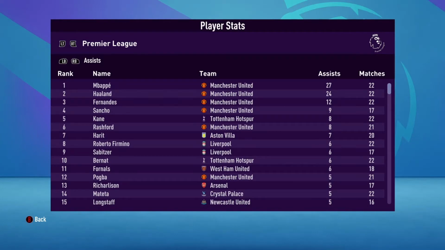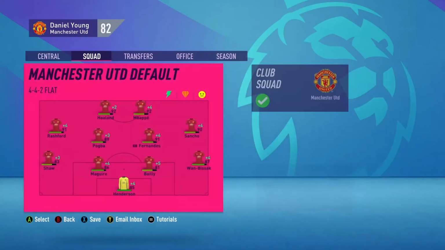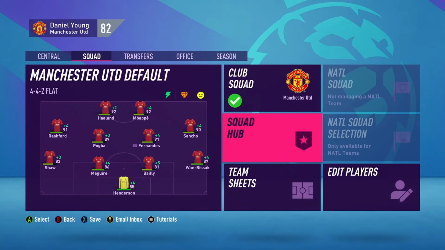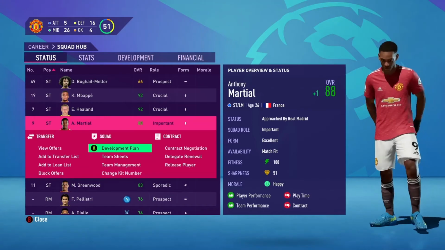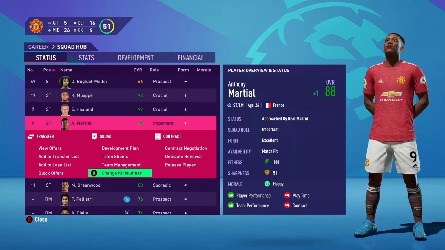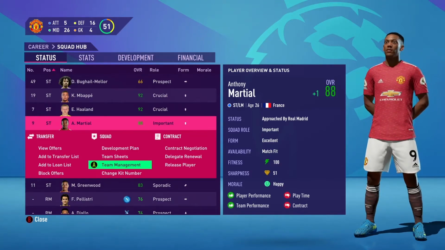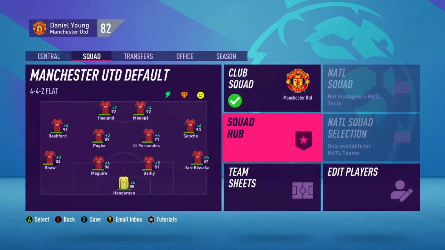He doesn't even appear on the list, and he's had, I think, a decent amount of games. And for assists, he's not appearing either. I wonder, can I go into Squad Hub, would it be? I don't know if there's a way for me to see basically how he's been doing, but I can't see it. So yeah, I'm in two minds. I don't really want to sell him. He's only 26, but I don't know how much I need him.